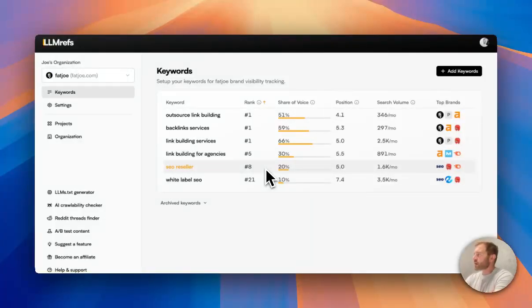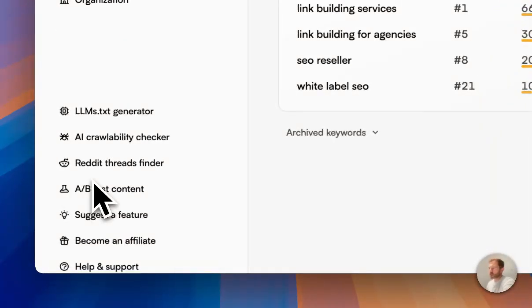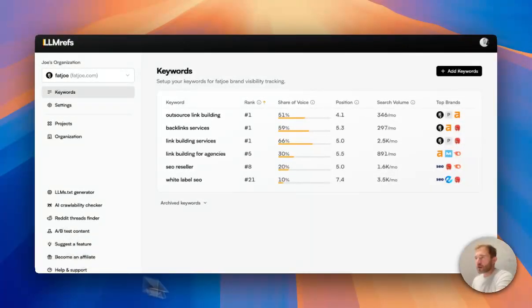Okay, so this is a quick video about tracking your visibility in AI. Now, AI visibility tracking is not the same as SEO keyword tracking. It's very different, and you should treat it as a very different animal, really, because the way that people search in AI is so random and so conversational that it's quite useless to try and track individual prompts.